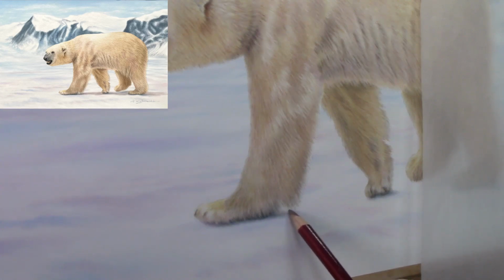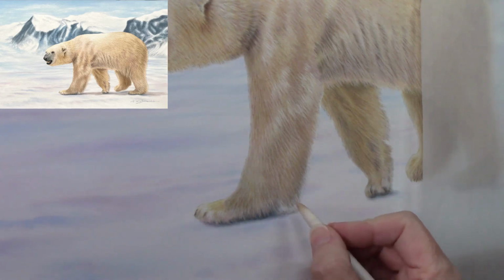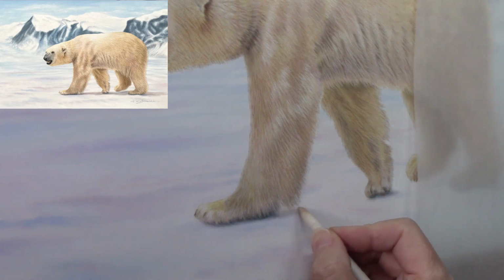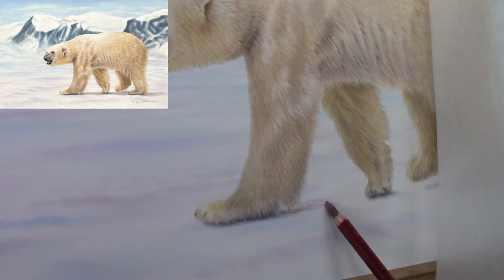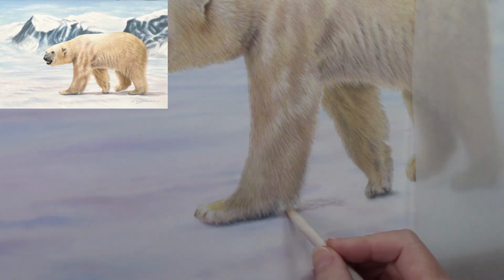So I'd already added tiny little shadows underneath the feet, but now the bear was in place, I needed to go ahead now and add the actual shadowing underneath him. So I know the light is hitting the top of his back and the top of his head. So the light's coming in from the top more or less, and so I need the shadow to be underneath. So really, really painstakingly light strokes. I didn't want this shadow to go too dark too quick. I wanted to remain in full control of this now that I'd done all the work everywhere else.